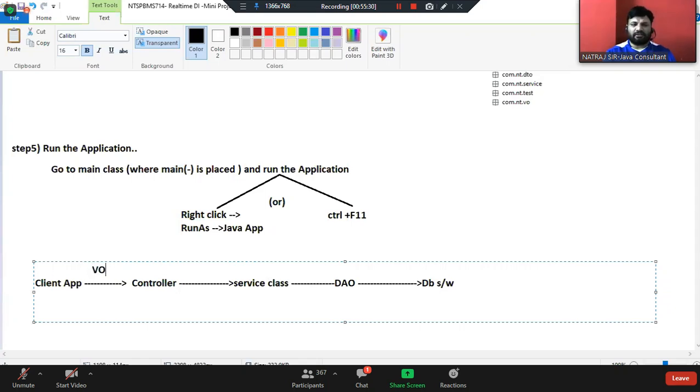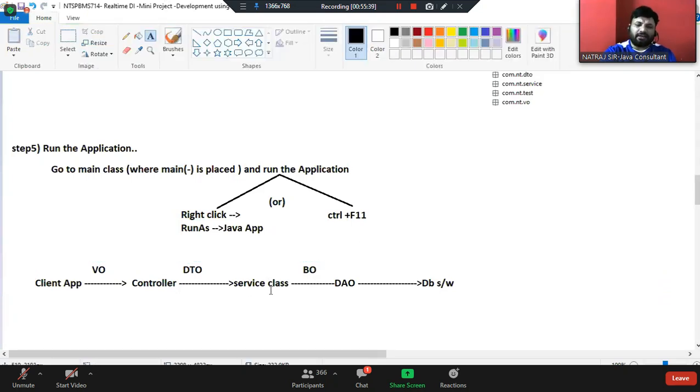Here VO, here DTO, here BO. Now everyone tell me, where am I calculating the interest amount, guys? Service class. So why should I keep interest amount in the DTO?